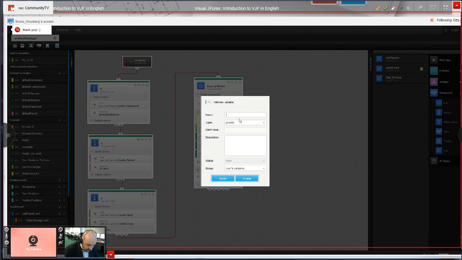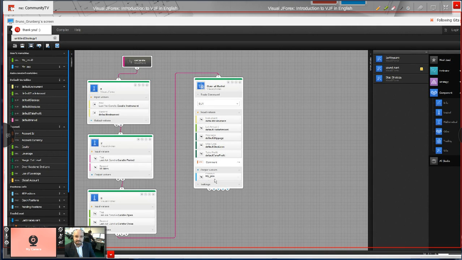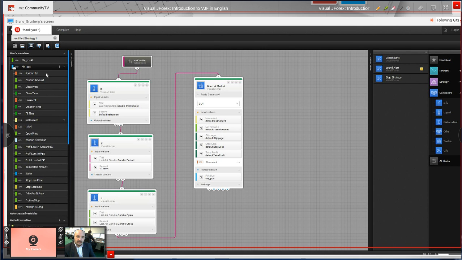I'm going to write here my pos. Save. And see this position appears here in the users of a variable. So if I click up, I have everything I need for this particular position.